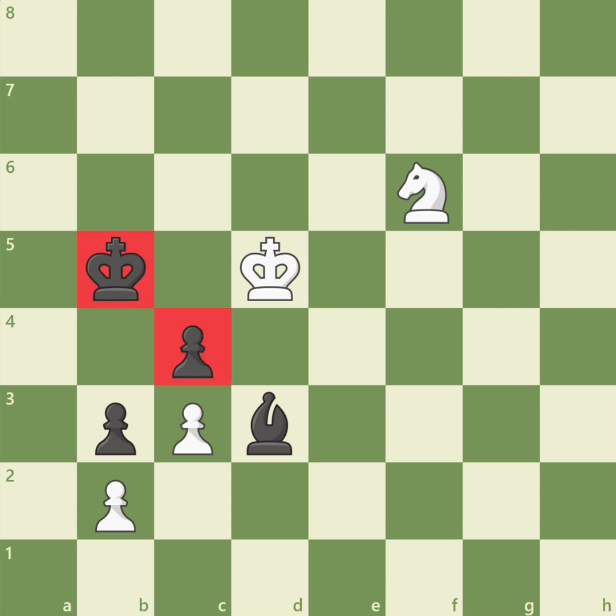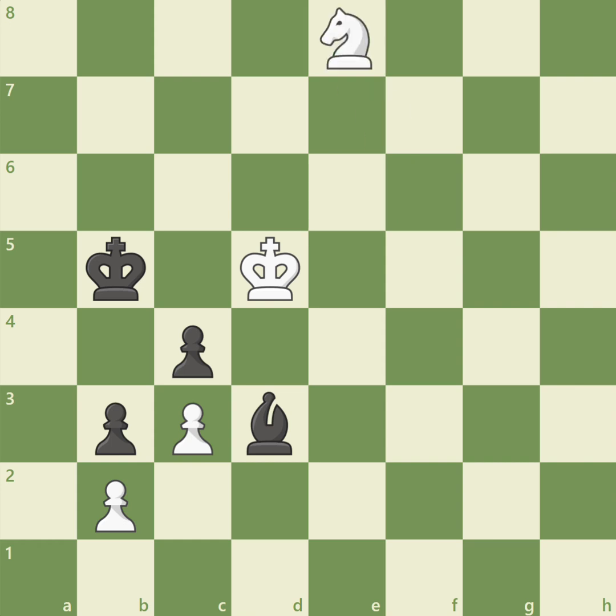If white's knight can fork both the king and c4 pawn, white will win the pawn, and with it, the game. How can white's knight safely travel to d6 and fork the king and c4 pawn? That's right, with knight e8.